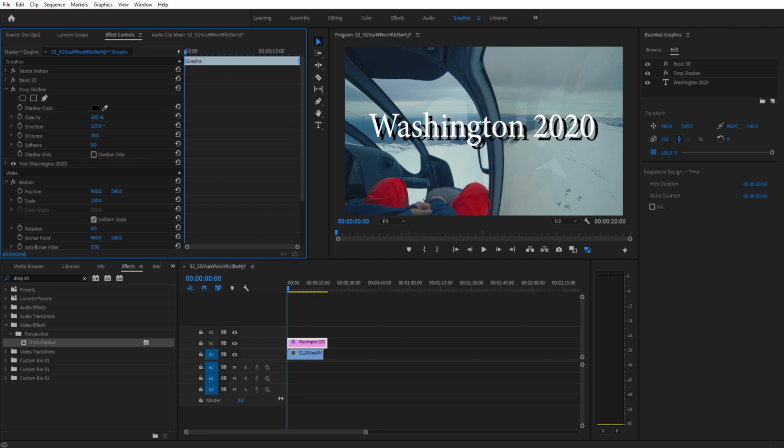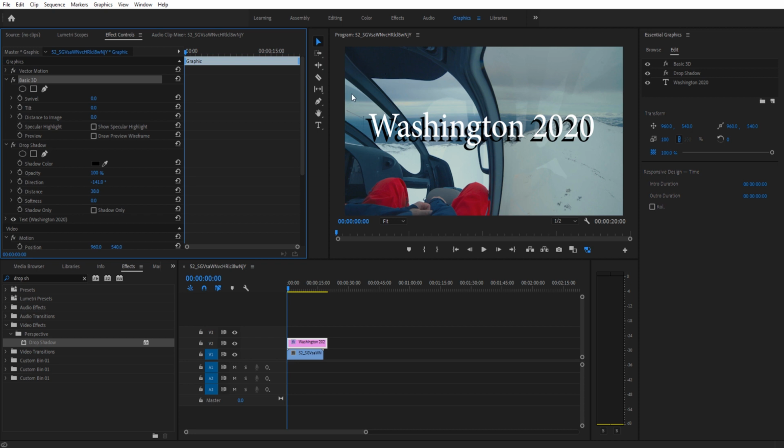And then we have the ability to move the direction. So in this situation, let's go the reverse way. We're going to start on the left, the bottom left over here. We're then going to take the Basic 3D, and we're going to create this swivel of it going from left to right. So we're going to start the swivel this way, just slightly tilted to the left.